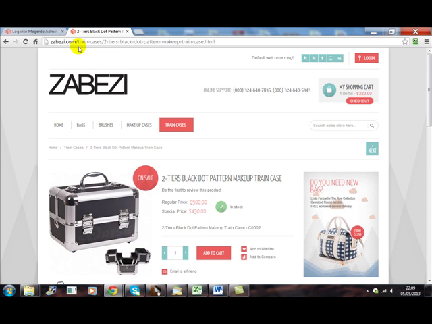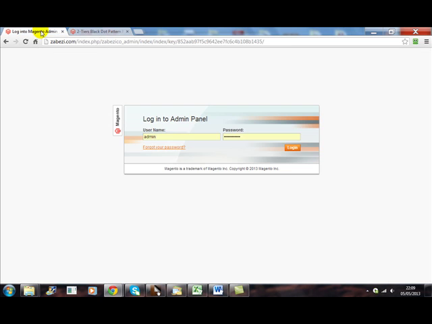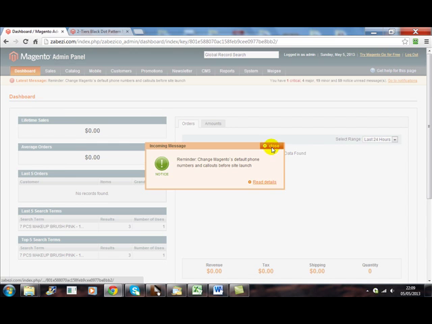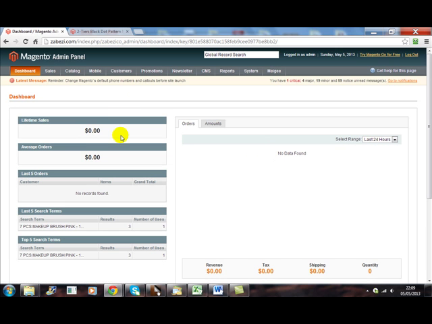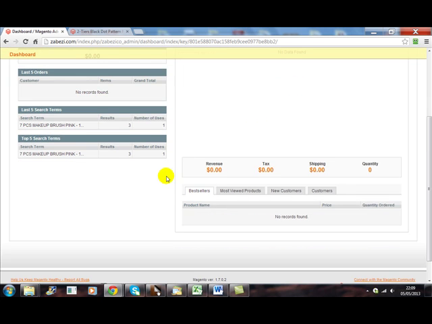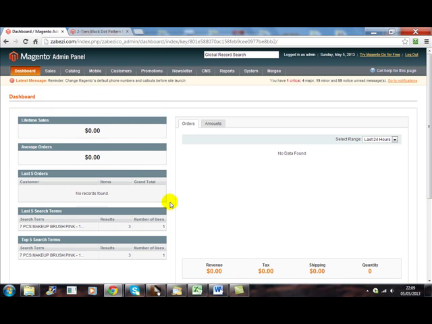Okay, so if we actually go to the login area of Zabezi, you can log in here. And this is the initial dashboard. As soon as you enter, on a normal day you'll see consistently updated sales, average, your last 5 orders, who they were, names.